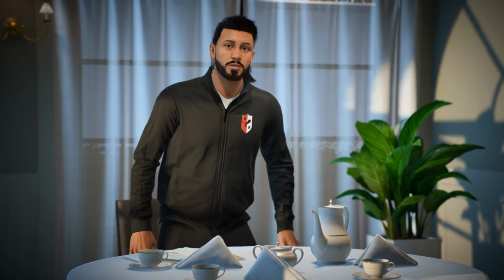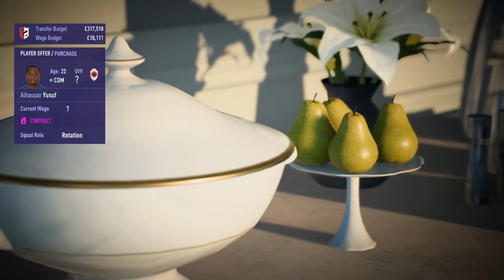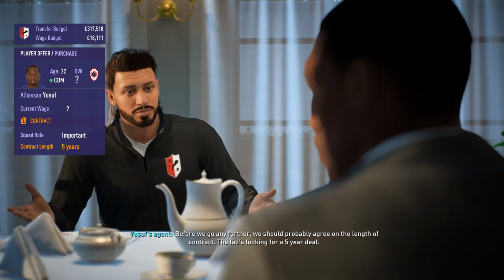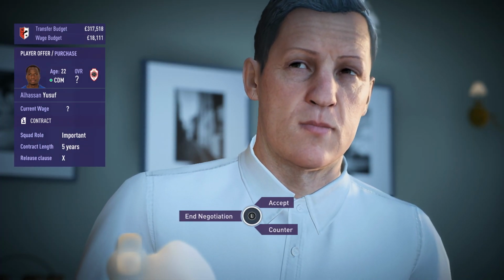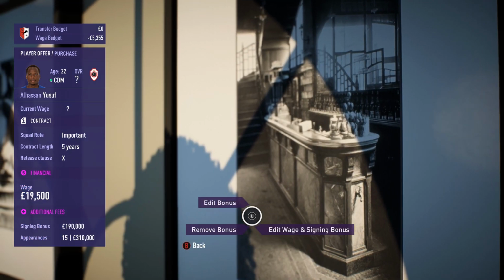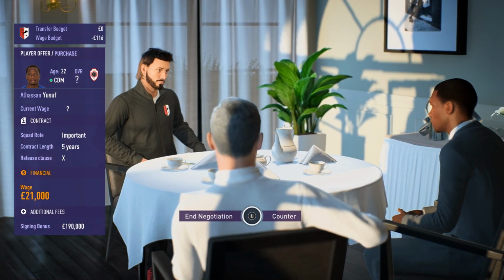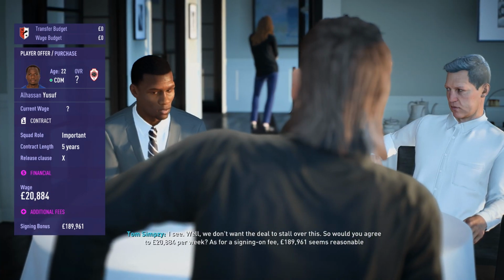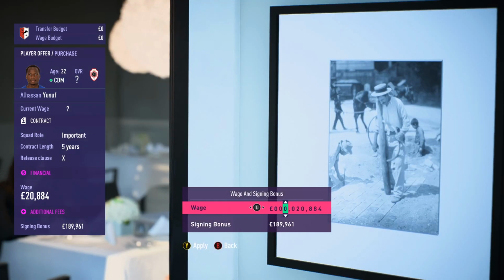Never used him in career mode. Never even heard of the Nigerian DM, Al Hassan Yusuf. But he seems alright stats-wise. Really high stamina, really high pace and physicality. He's not the tallest player, but he's not the smallest either, which sometimes can influence DMs. So for only a couple million, Yusuf hopefully can be joining the club. And this will be a tremendous transfer window if we can get the deal done.